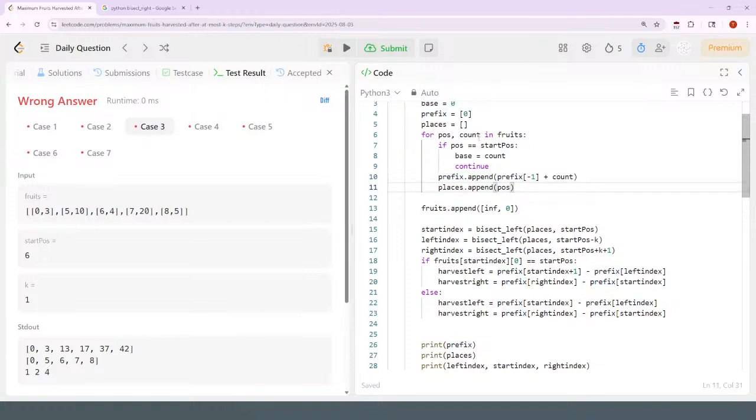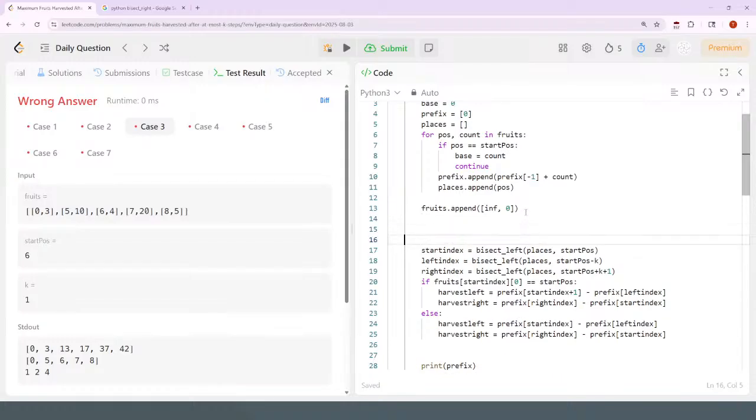I mean, I am doing a pass here anyways. Okay, let's just, too many ideas.